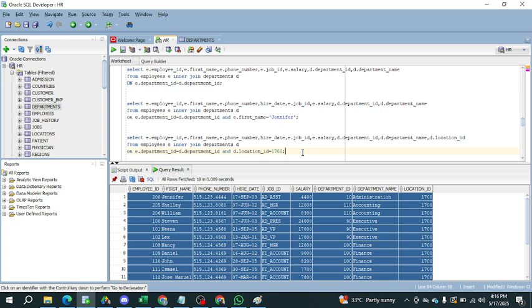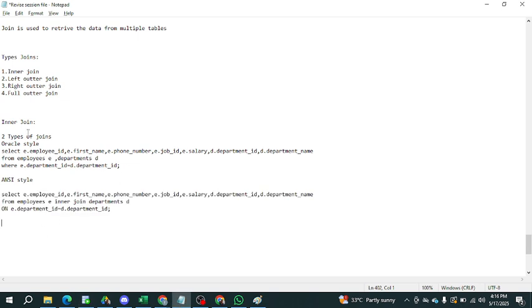See, inner join, as I already mentioned, is only for the matched records. In the same way, let's discuss the full outer join.